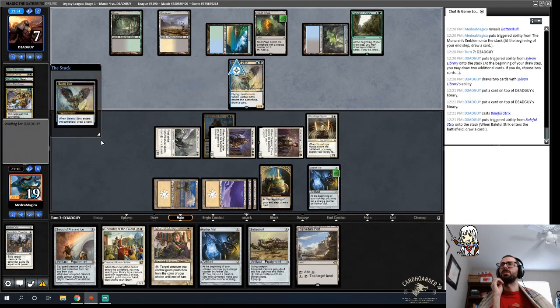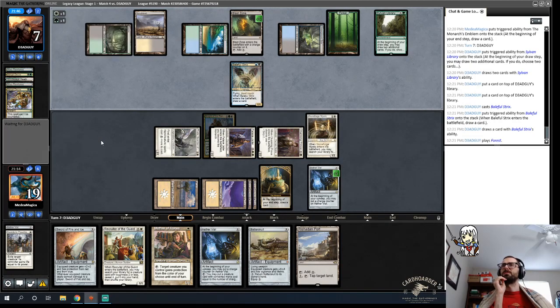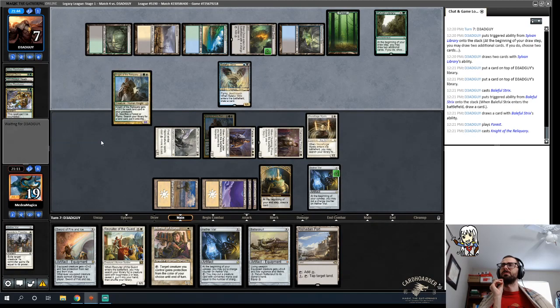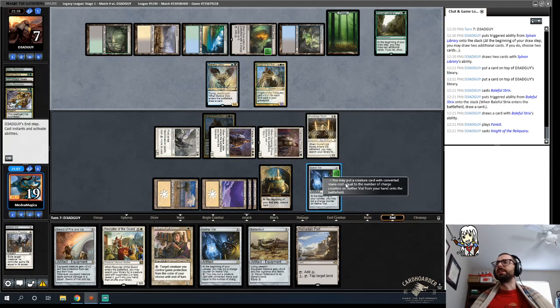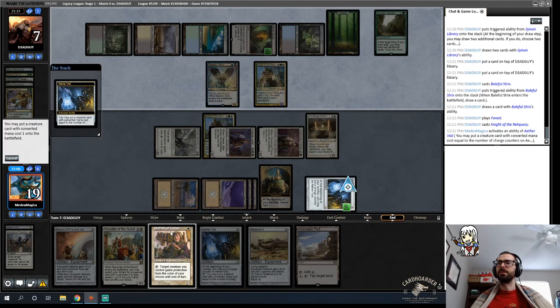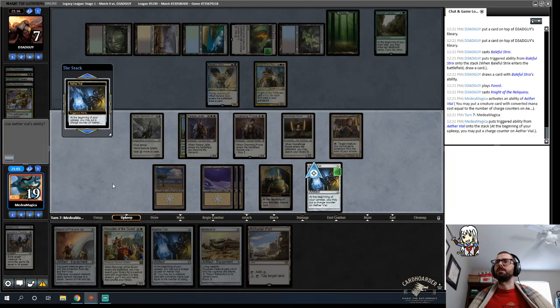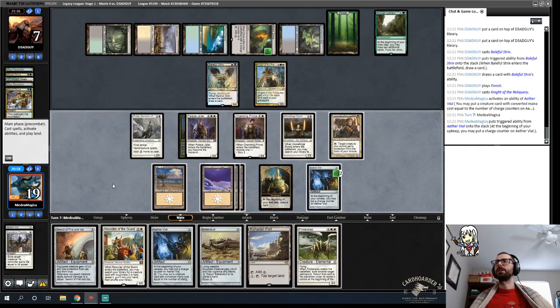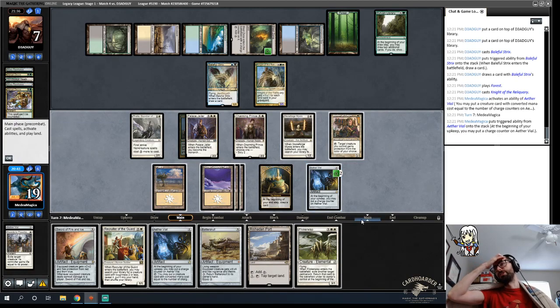Sure. I'd like to just be able to get the Knight of the Reliquary out of the way. That's a great draw. Okay, so do I have lethal now if I just Flicker Wisp that out of the way? My opponent blocks a 2/2. And I take 2, 4, 5, 6 damage. No, it is not lethal this turn.